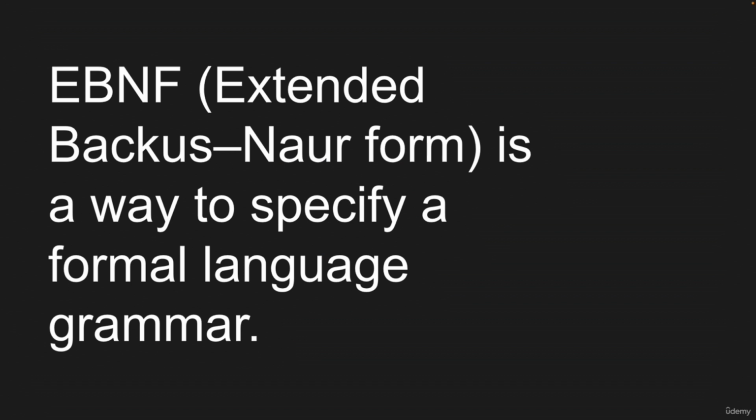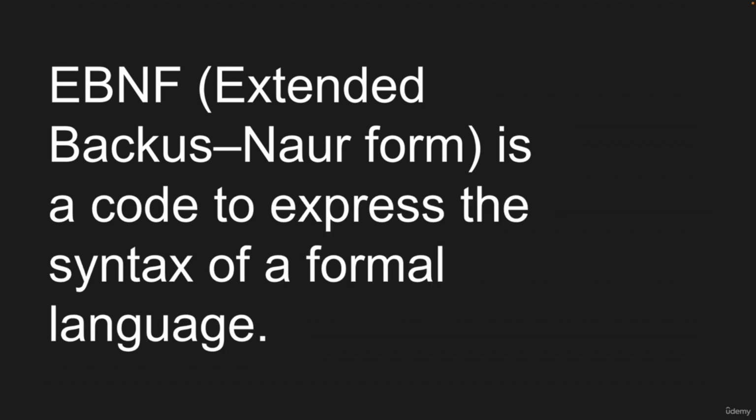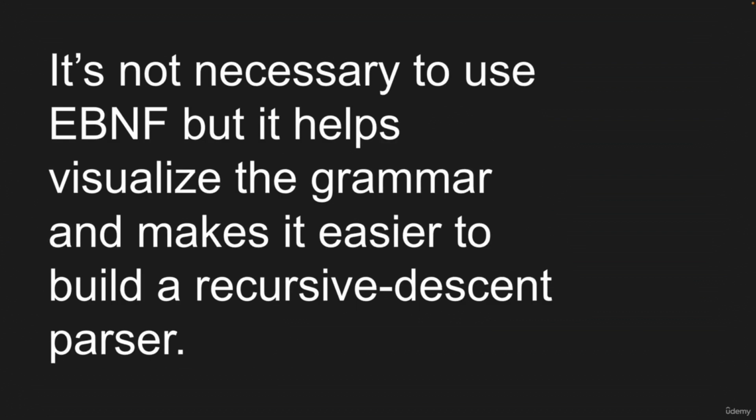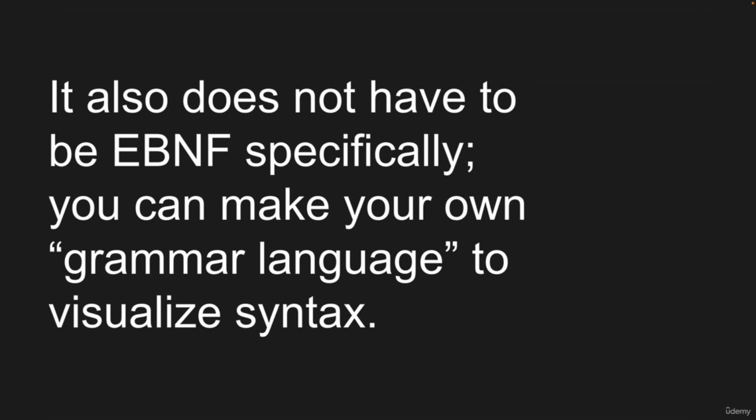EBNF, which stands for Extended Backus-Naur Form, is a way to specify a formal language grammar. It's just code to express the syntax of a formal language, and it's very helpful in terms of creating a programming language. It's not necessary to use EBNF, but it helps visualize the grammar and makes it easier to build a recursive descent parser. It also does not have to be EBNF specifically. You can make your own grammar language to visualize syntax.